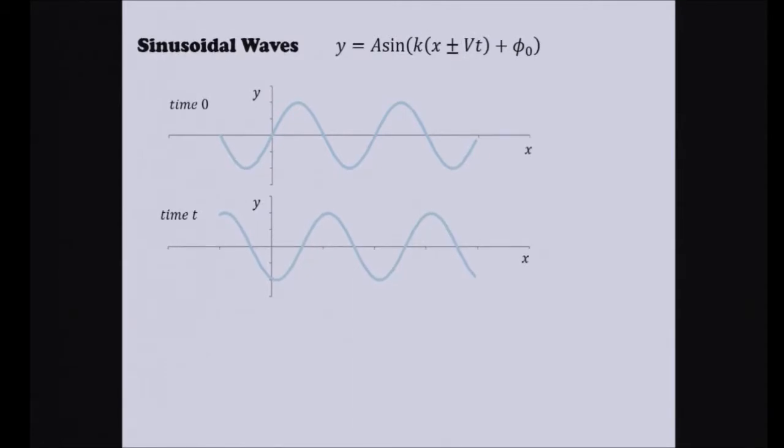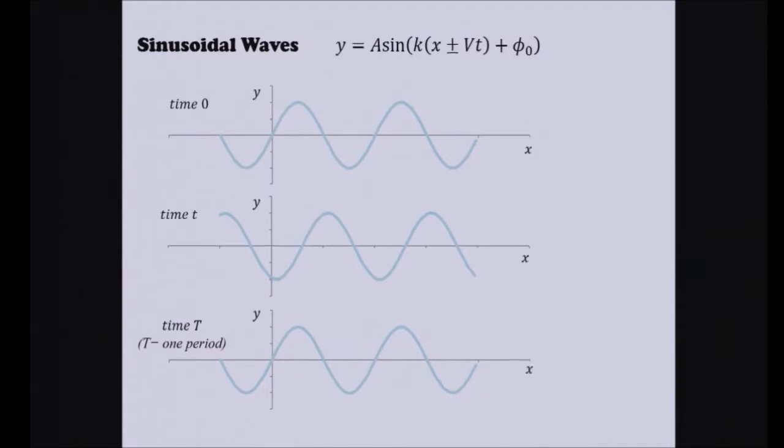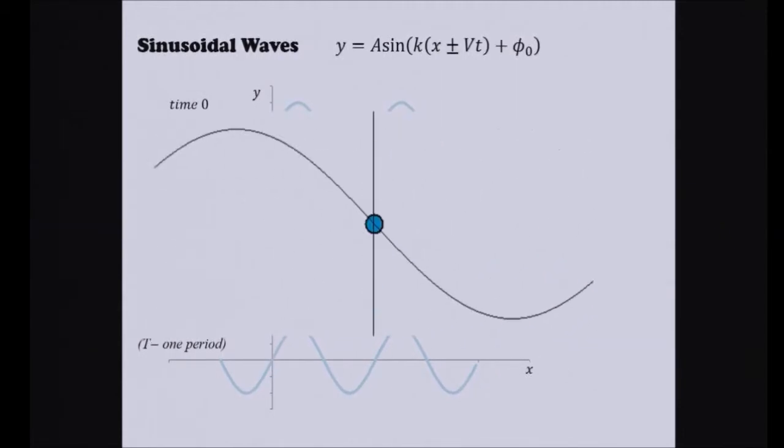So these are some snapshots of what this traveling wave might look like at various times t. Now, if we imagine that we look at one particular x value, let's put a little dot on it, and we look at what the motion of that dot looks like. So right now we're looking at one fixed x value evolving in time. It's going to kind of look like this.